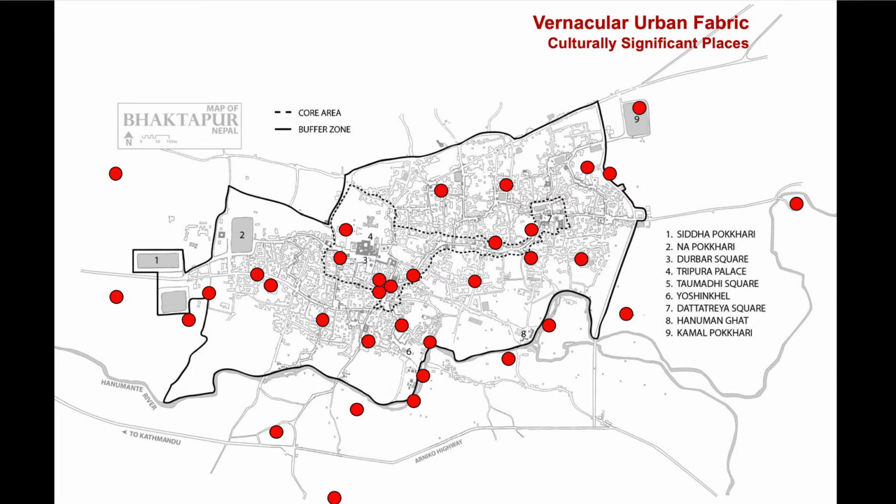Although you, as historic preservationists and architects who are interested in historic preservation, identify certain areas to be preserved, for the people who are living in that area, the importance of the area may go beyond that particular place that you identify. So it's very important to engage the local community living in that area to figure out what are the buildings that are historically and culturally significant for that local community to be preserved and maintained. So it's not only what the architects think, but also what the community thinks is important.